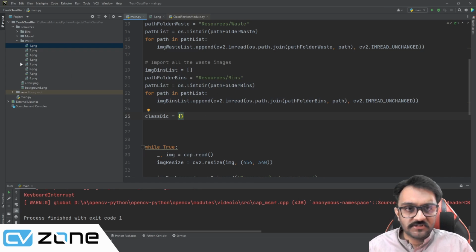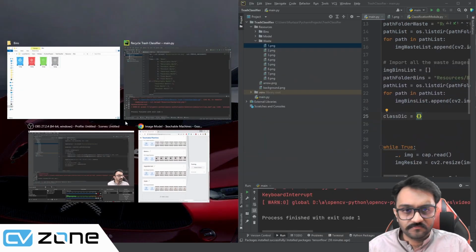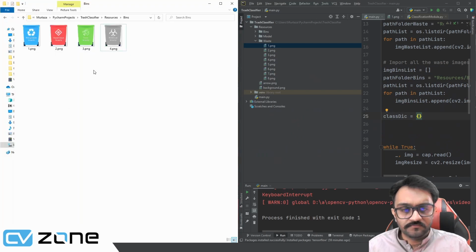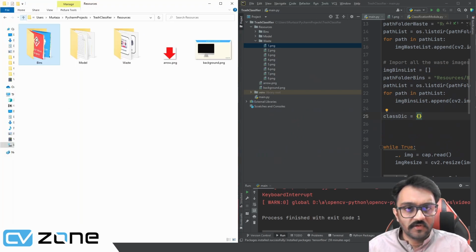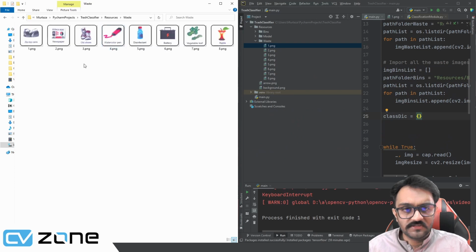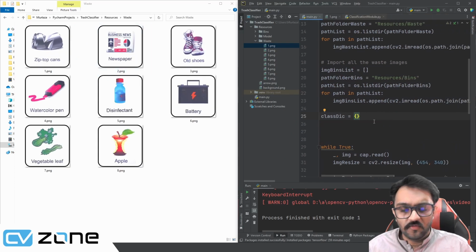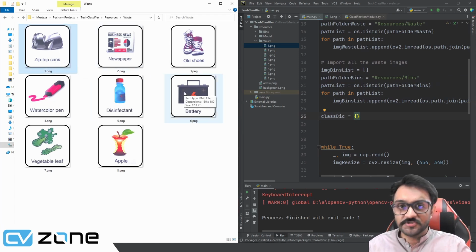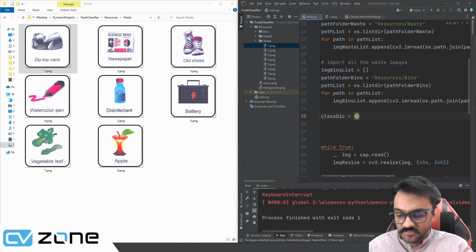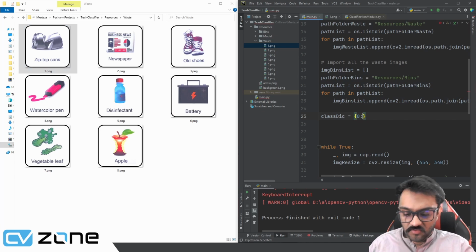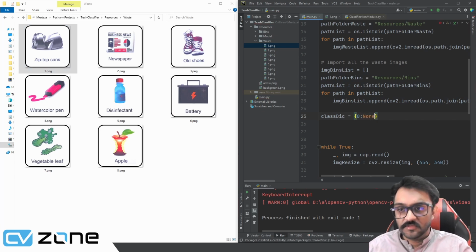So let's just start. We can make this smaller. We can go to our waste, and over here we are going to write, so if we have number 1, then we have zip cans. Now there's also a class 0, so don't forget that. So class 0, we have nothing, so it corresponds to none.